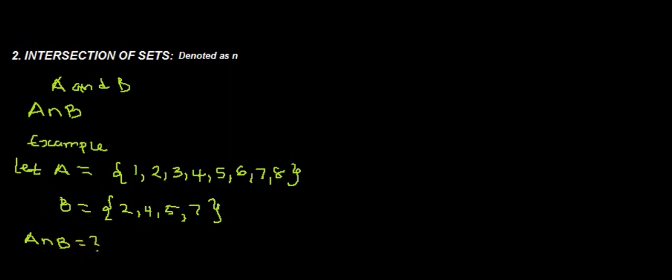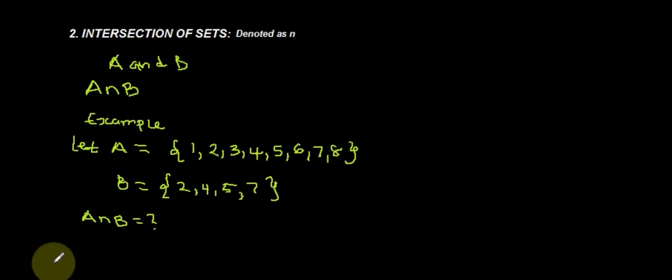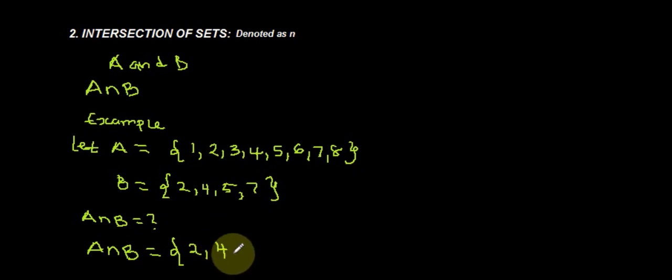We don't know it. Okay, like I said earlier, look at the two given sets. What do they have in common? Looking at set A and set B, we observe that their intersection, which is this, both A and B have 2. What else again? There's no 3 in common. The next one is 4, then 5 and 7. So this is what the intersection of given sets implies. Just look at what they have in common and pick them out. That's all.